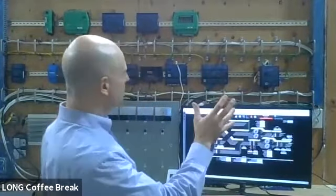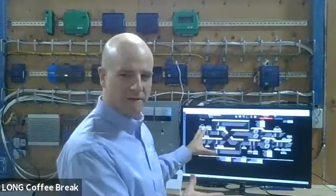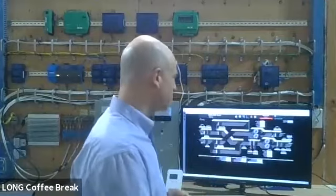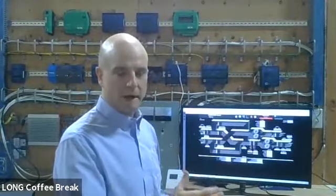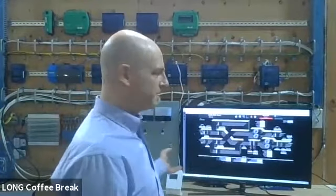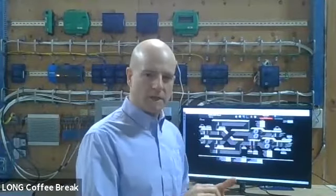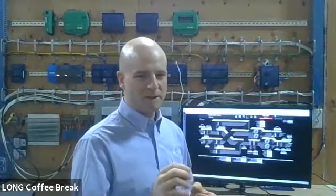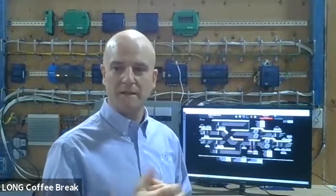We actually have a bigger monitor off to the side that we use to make it easier to see, but to illustrate that purpose, we have this display here. So we run through an actual simulation through the actual program and the database, simulating conditions and watching the responses while we're executing the commissioning agent's test plan. So along the way, we're able to make notes on possible discrepancies that might be noticed, or offer input, catch things in an environment.